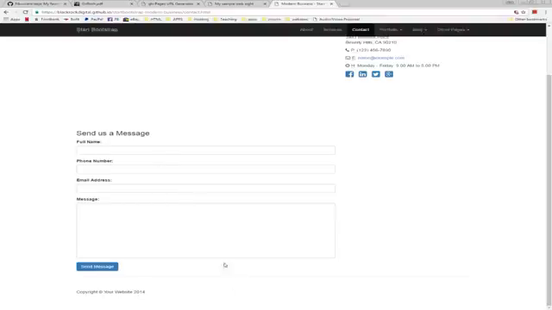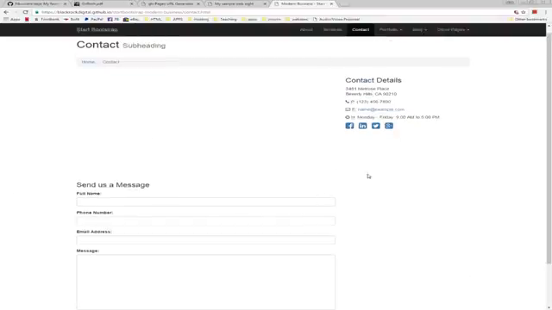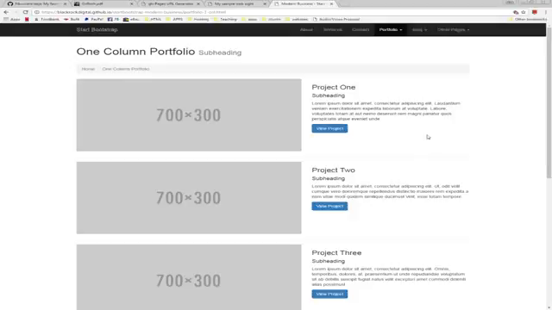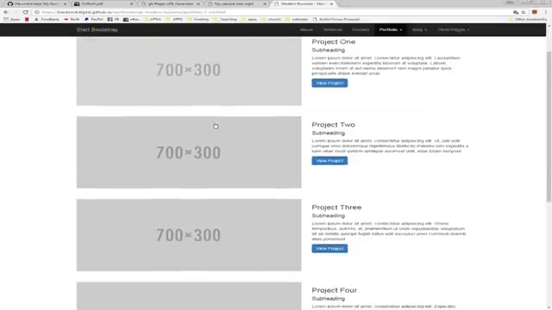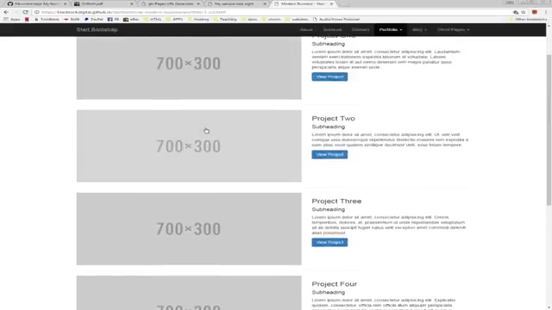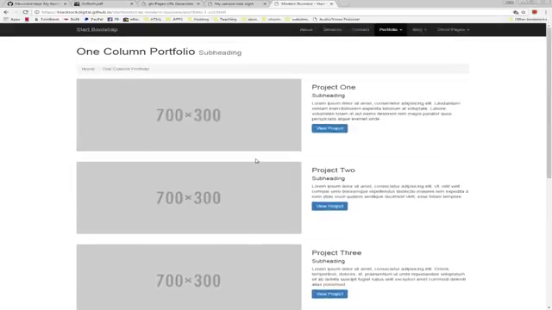Even though we didn't go over this part, this is a form. And here goes some more contact information. Man, this portfolio, you guys can really do something with this. Here's the first portfolio. I've seen this in action where they had the different websites. This is where I want you to put your work on display. Your 4, 5, 6, 7, 8, 9, 10 web pages like Alicia got on display.